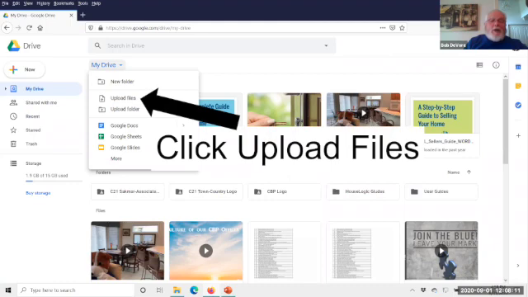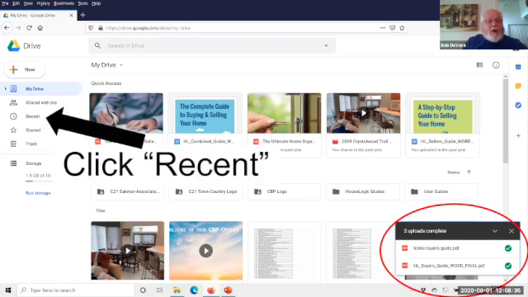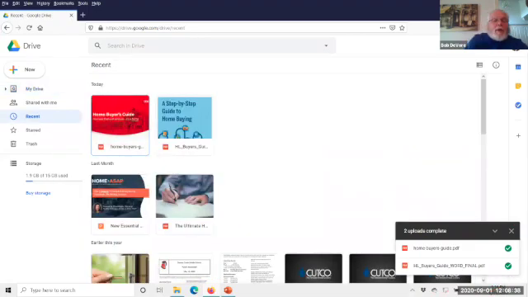So wherever you put the files, see over here now in the bottom right-hand corner, whether you saved them in your downloads, whether you saved them on your desktop, whatever you did, all you have to do is click on them, upload them, boom, you're done. All right. Once they're uploaded, you're going to click Recent because you want to see those 2 guides. Okay, that's what you just uploaded.